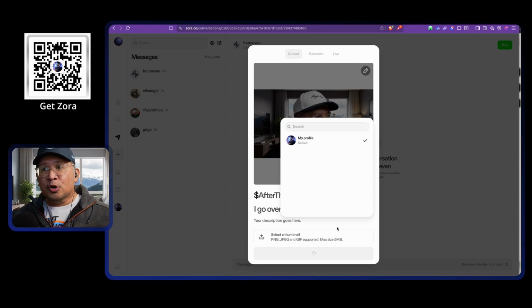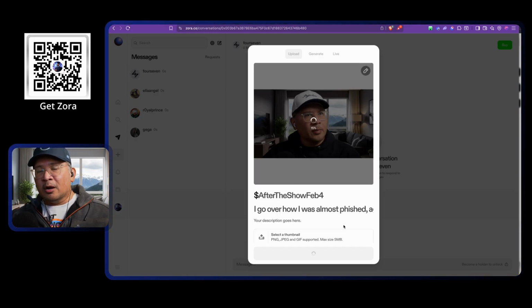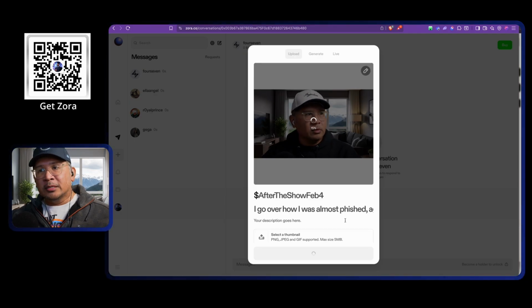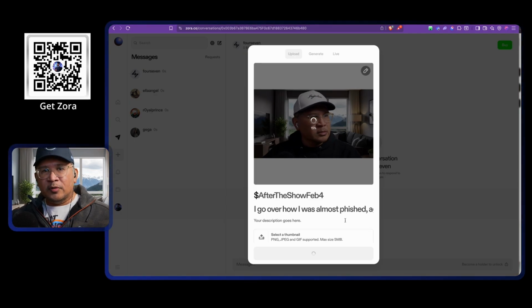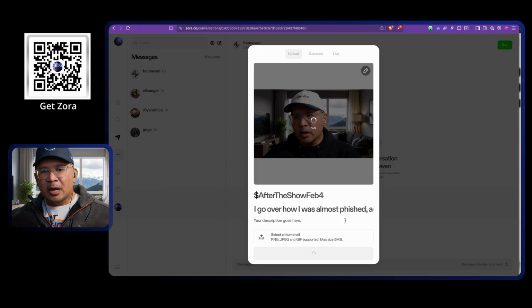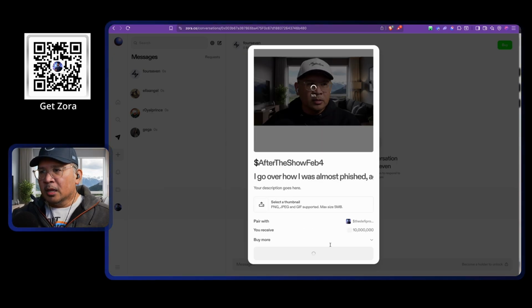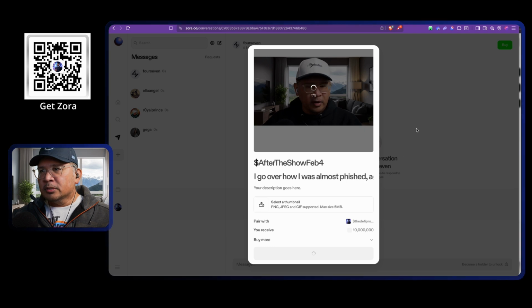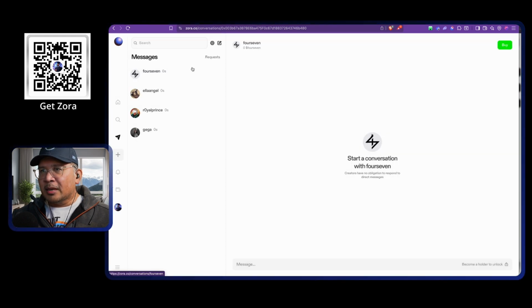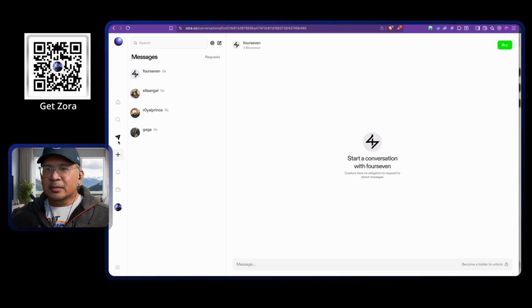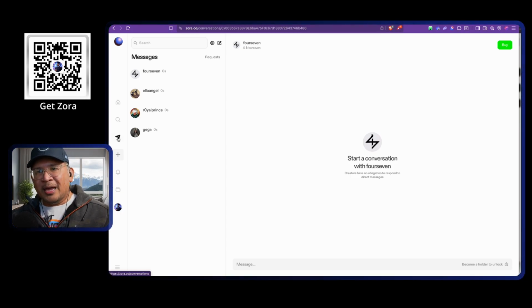So this is paired with your creator coin, which is created automatically when you first create your account. And generally, I believe it's named after whatever your username is. So that's why I'm surprised they allow you to change the name of your username. Anyway, I've never wanted to buy more, so there's that. But let me come back out of here. And once it's done, and sometimes I've had it crash on me.